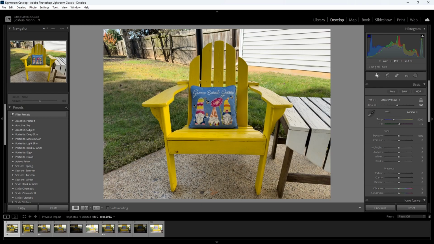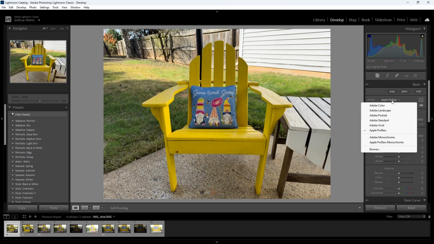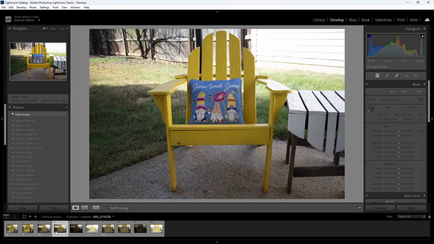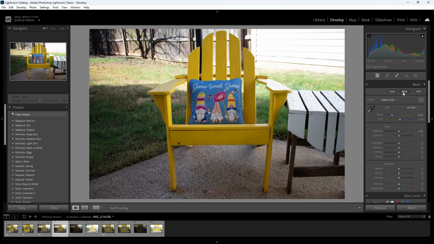You still have a lot of push and pull potential when it comes to editing and getting all the different levels of light on it. And as is, it does a pretty good job at giving you that high dynamic range that you want, right? But let's go ahead and choose Adobe Color. This is a standard color profile that applies to most any raw image you take. So we'll go back to DSLR. It's Adobe Color. That's just the way it comes, right?